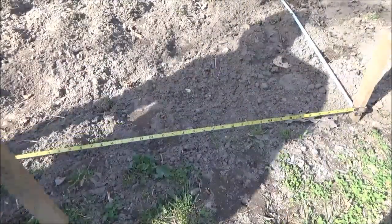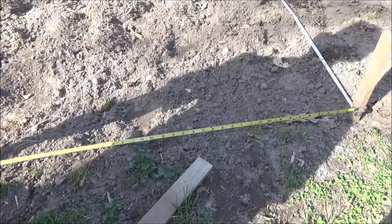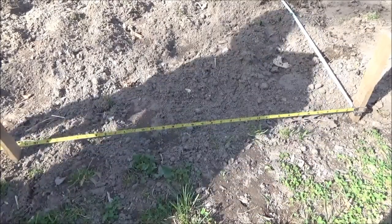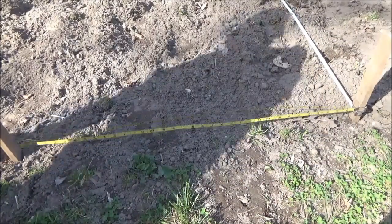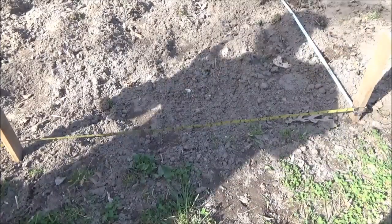We're obviously back out the next day to plant the potatoes. I'm doing every two feet apart for the plants but I want my rows to be three feet apart. They kind of tend to come up wherever and I really can't stand it when I can't walk between the rows somewhat.